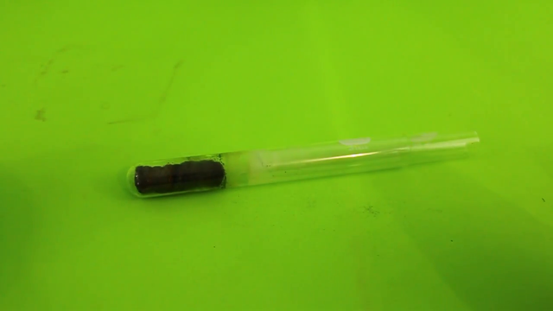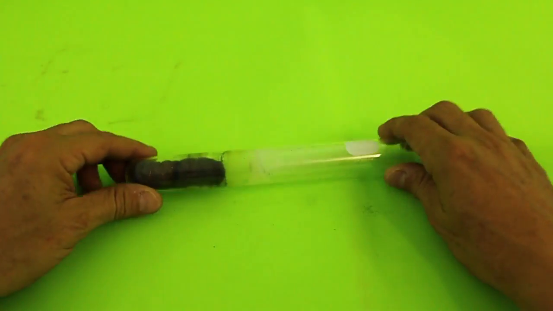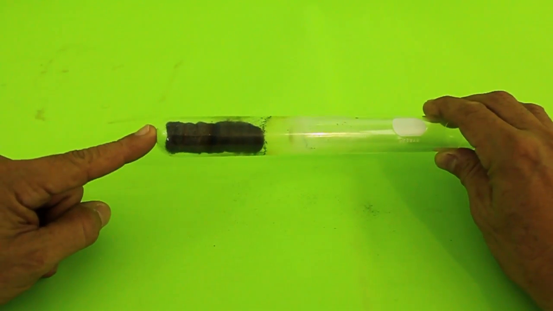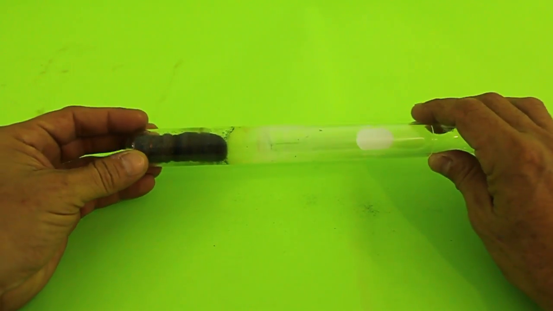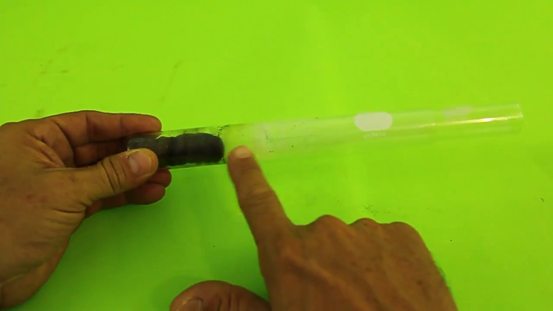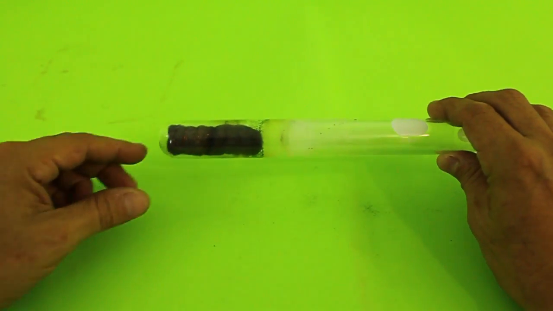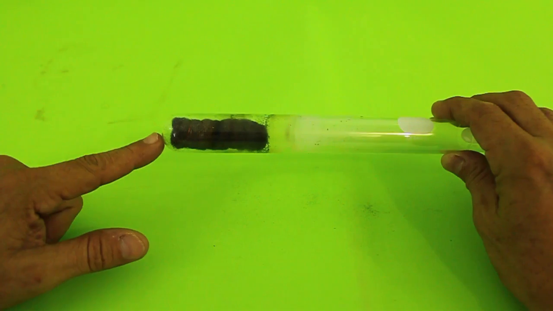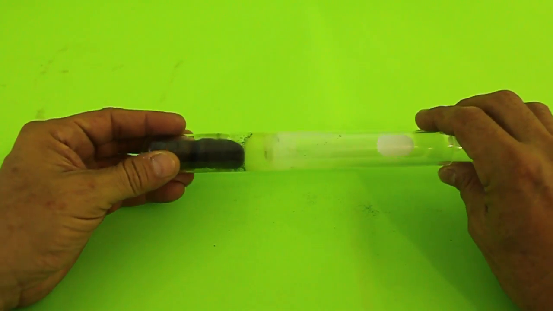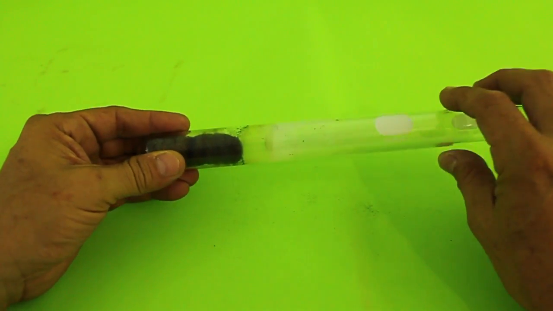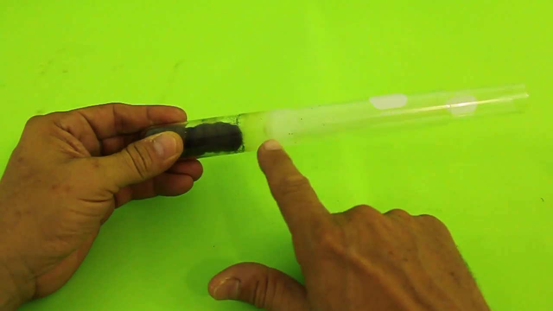Every Stirling engine has a hot side and a cold side. In this case the hot side is the tip of the tube and the cold side is the space where the displacer ends. We will apply heat with a flame to the hot end and in order to make the motor more efficient we need to cool down the cold side.